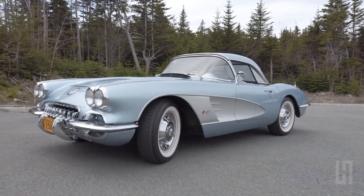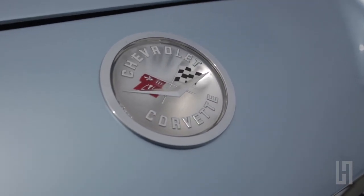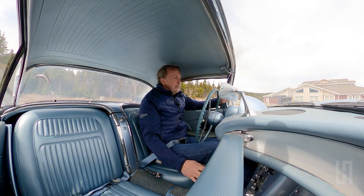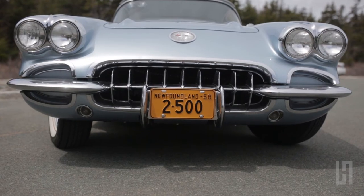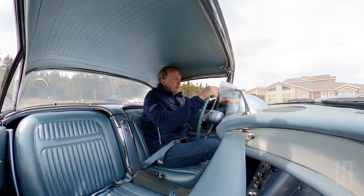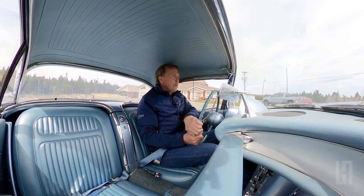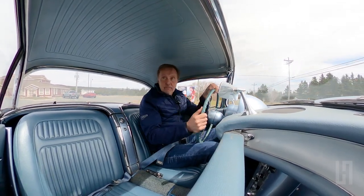This car's odometer shows 96,622 miles. While I can't verify that's the actual mileage, I suspect it is — when my dad acquired this car it had somewhere around 93,000–94,000 miles, so we've probably put three or four thousand miles on it since 1979. Another unique thing: the tachometer shows revolutions per thousand, so it reads 5,000 RPM, and it also has a counter showing 231,663 thousand revolutions on the engine.